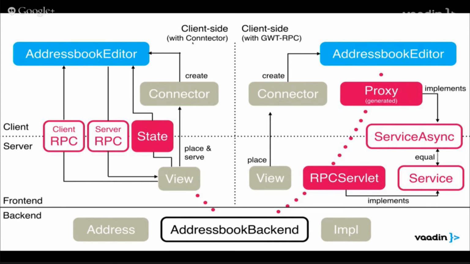Exactly, and that basically gives you all the security benefits of server-side programming over here as well. So basically you are within the context of the session. But there is one big difference, namely that you can actually use push built into Vaadin with this connector version. So even if you have just a client-side GWT application that you have been building with GWT-RPC, the benefit of using the Vaadin toolset for the same application would be that you would get the push channel for free. But in order to use this push channel, you would have to use those connectors.